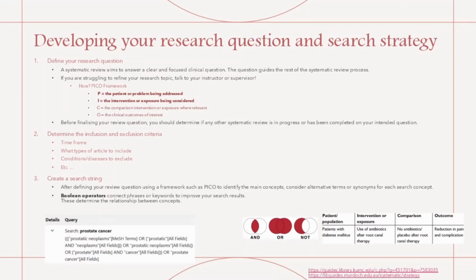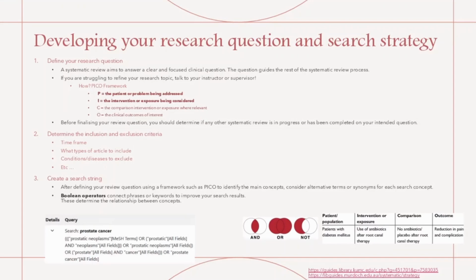So the first step is to define a research question. The research question is the one that defines the topic of your systematic review and how the process will go. One tool that you can use to define your research question is the PICO framework. The PICO framework is one of the most famous tools to define research questions. However, there are other tools which are also available and that you can easily Google. And I will provide you a PDF file with all the frameworks that you can actually use to do so.